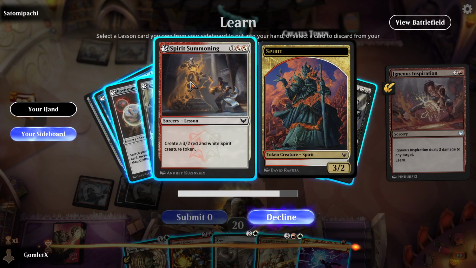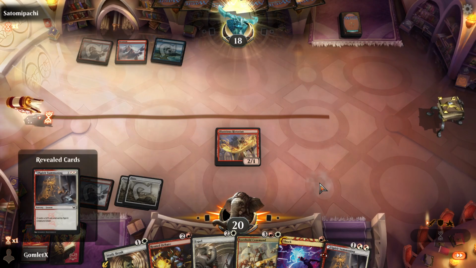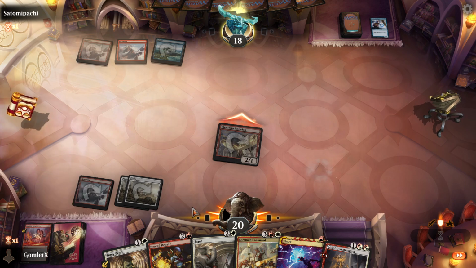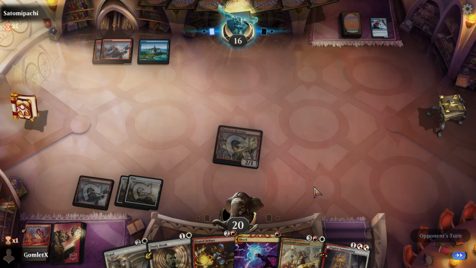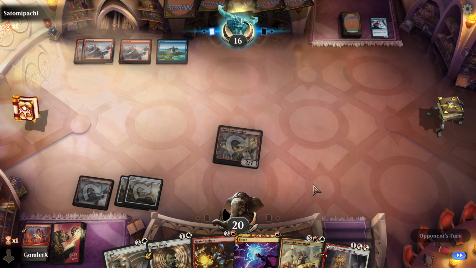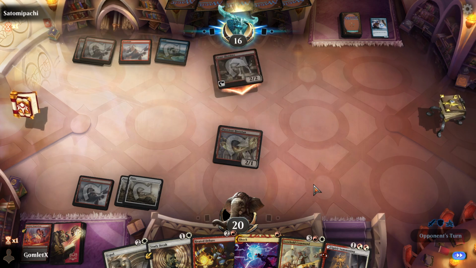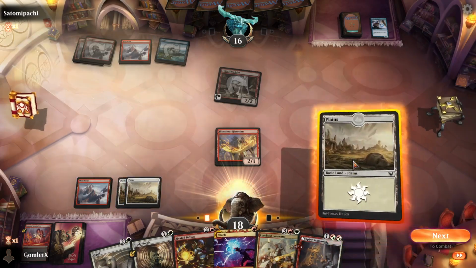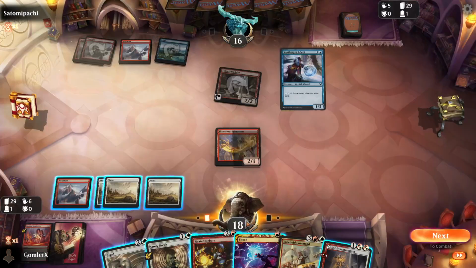Because Lorehold Command's better the more creatures we have out. Yeah, I think I just want Spirit Summoning, actually. Not even the Inkling Summoning. Because I would just want the highest power creatures I can get, because I can just clear out any blockers they have. Tome Shredder is the play now. We'll definitely shock that. Land is a great draw. Now I have the mana to shock that and Spirit Summoning.